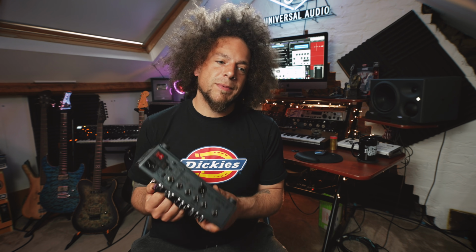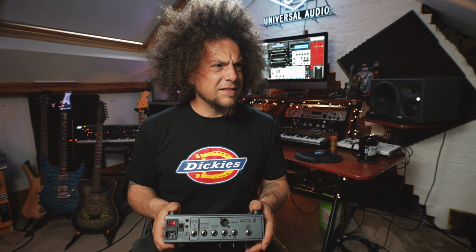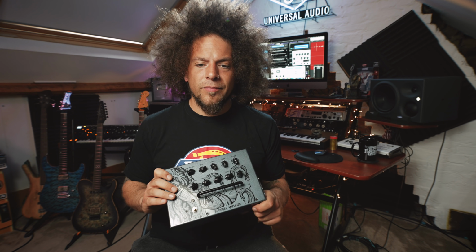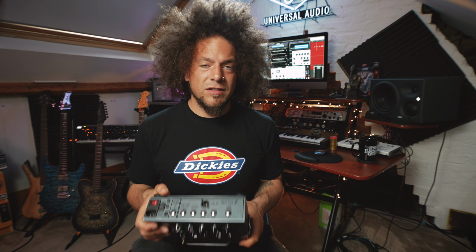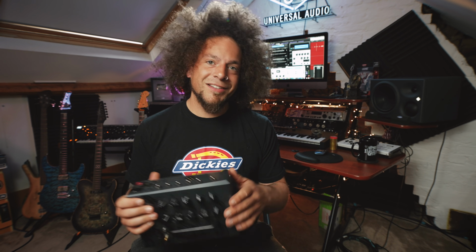Okay then, so there is a look at the Victory V4 Kraken guitar amplifier. Yeah, I'm really proud of it, to be honest, because I think for all of those that wanted to get a Kraken, this is more affordable. It's about, I think, $749 or something. And when you consider all the features that are packed into it, I think that's a really good price, personally. It's my opinion.